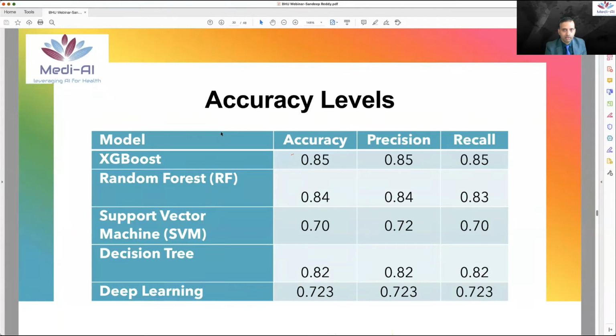And then the results showed that the XGBoost model performed the highest, even compared to deep learning. Normally, you would expect deep learning, with its advanced computational architecture, to do better. But in this case, an XGBoost model did much better than a deep learning model. The reason is that deep learning thrives on huge amounts of data. The more data you feed into the deep learning model, the better it performs. If you have small to mid-sized data, deep learning is probably not the ideal algorithmic model to utilize.